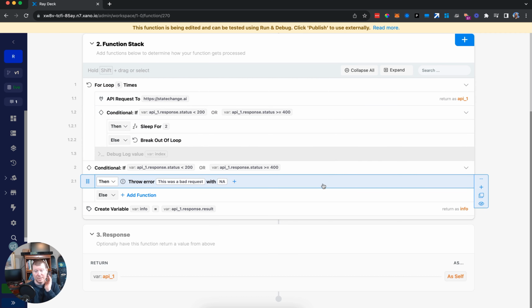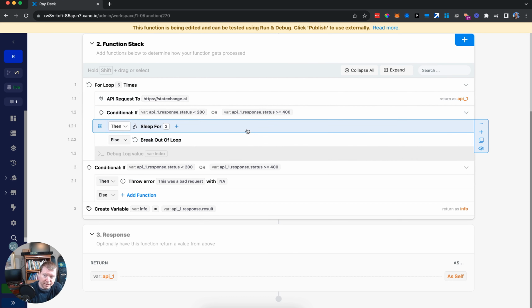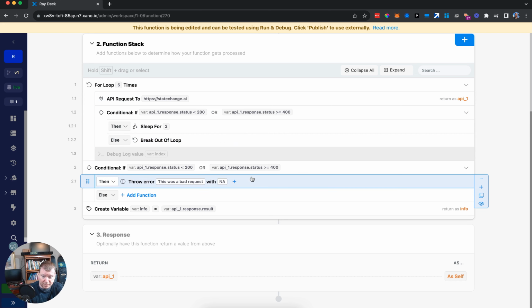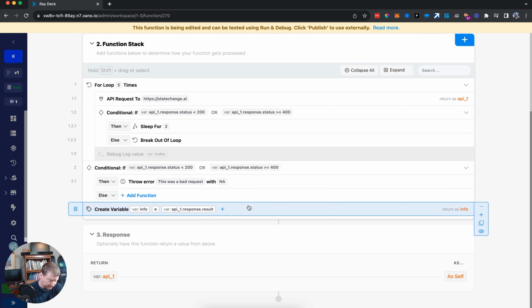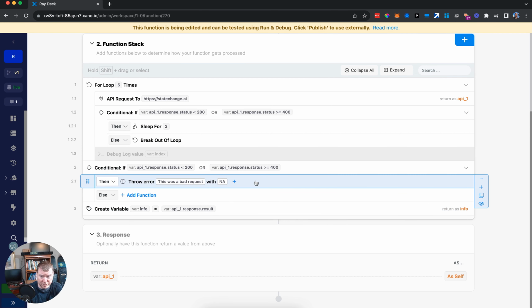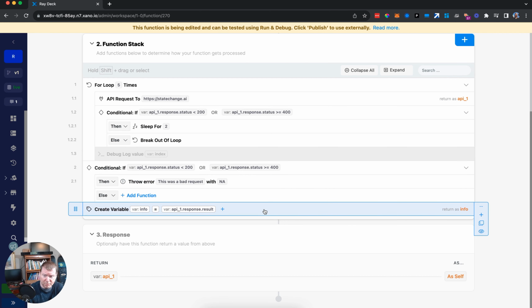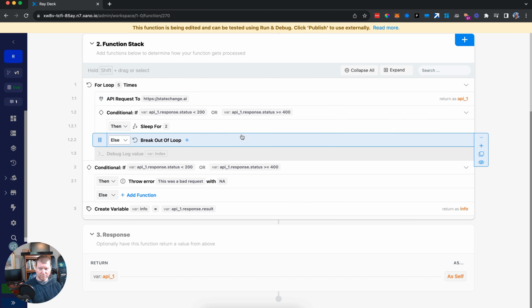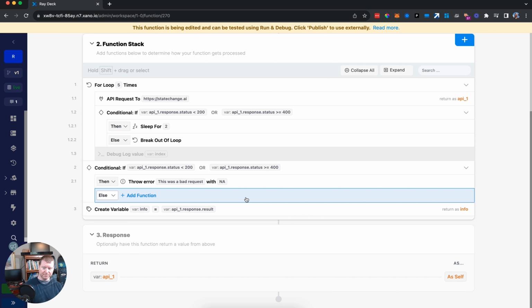All right, so basically this now says we're going to try 5 times, and then in the event that it fails all those times, I'm now going to throw my error. But if I don't have that error, then I will continue down to the rest of my logic, making use of the data or what have you. This is super handy because in the event you're getting rate limited, it slows it down, tries again, and you don't have to add any more logic to make that work. So we just combine this idea of doing the for loop with having this conditional.